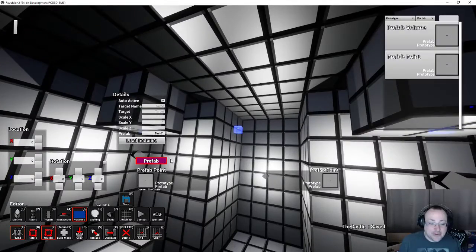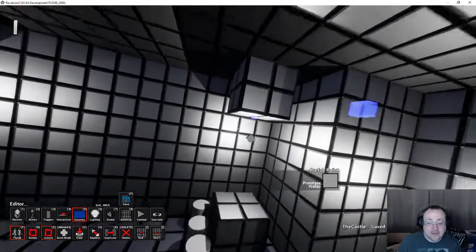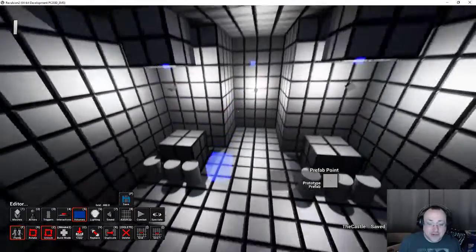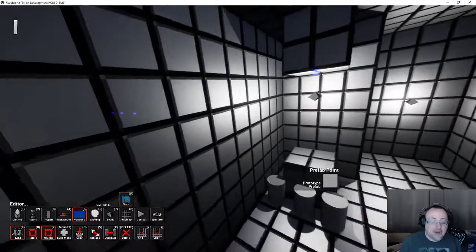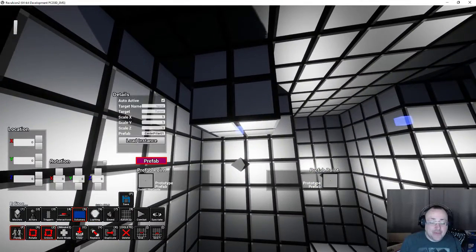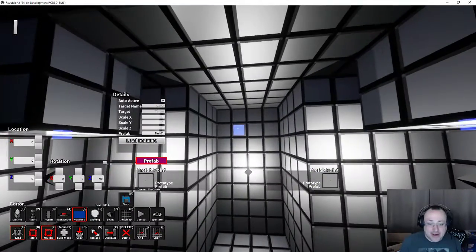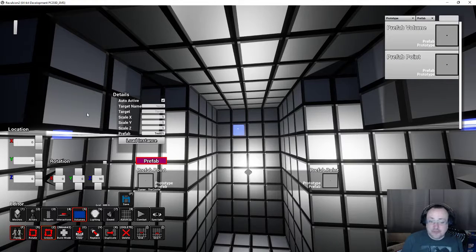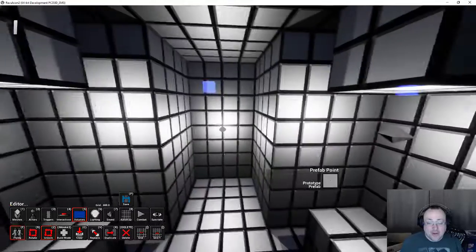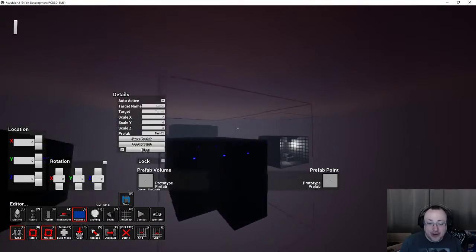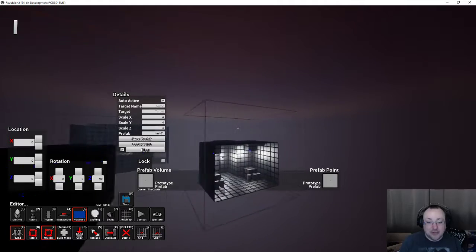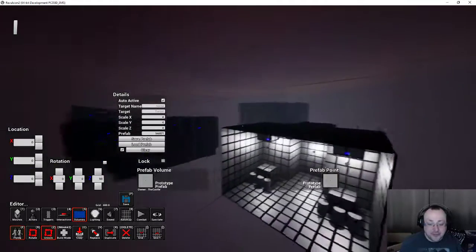Anything that's marked as prefab doesn't actually get saved. The only thing that gets saved is the object that loads the objects. So you'll have a ton of objects that are marked as prefab, which means they're not the object that actually gets saved. So if for some reason you decide to modify an object that says it's prefab, it simply will never save that change, because that's not what I'm saving.